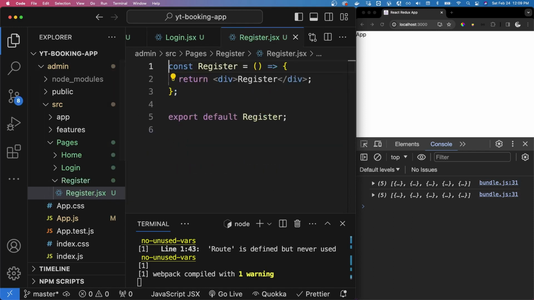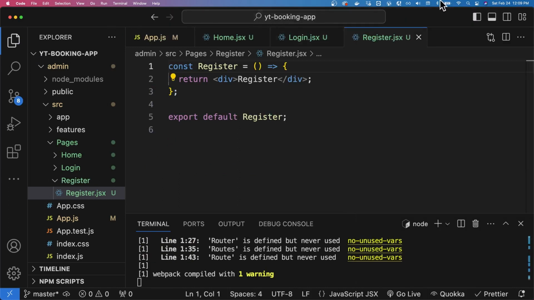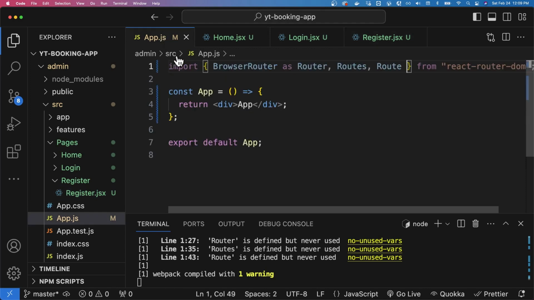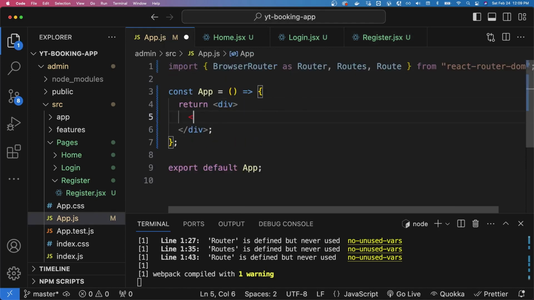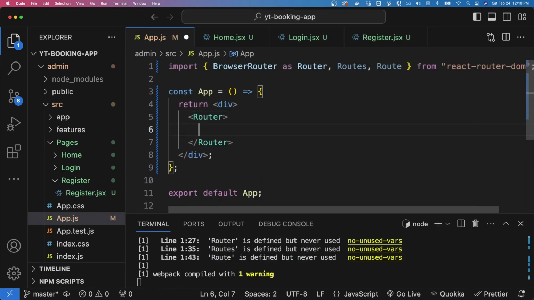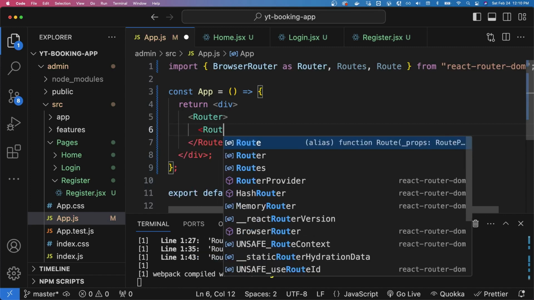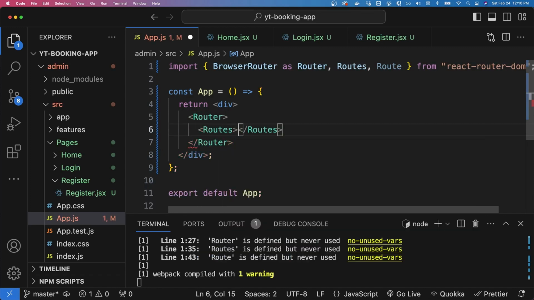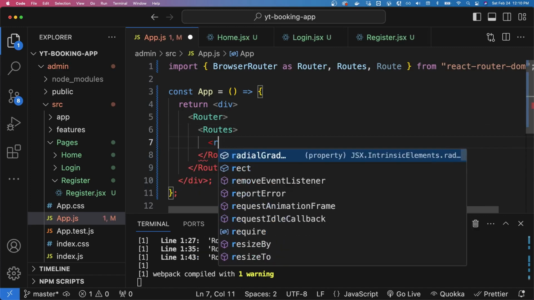Save it. So back in the app.js file, what we can then do is create the route by bringing in our router and then defining our route here.